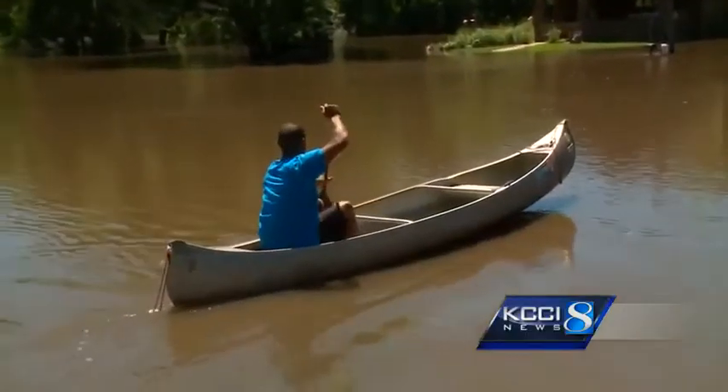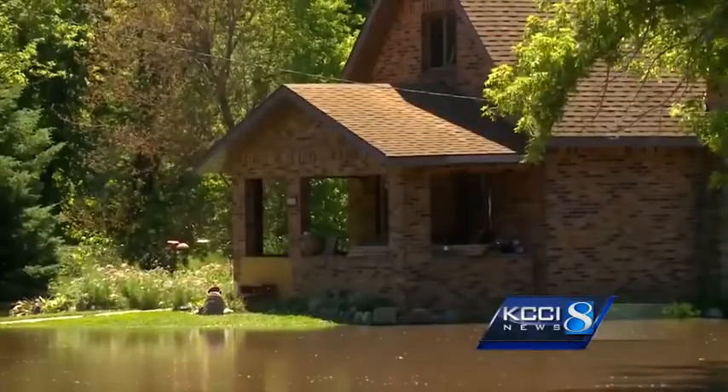Paul Baker checks on his in-law's Lehigh house that's now really more of an island. He says, "I go to work and I come home one day and it's like we're preparing for the flood. I'm just like, okay, well, what do I have to do to help you guys out?"